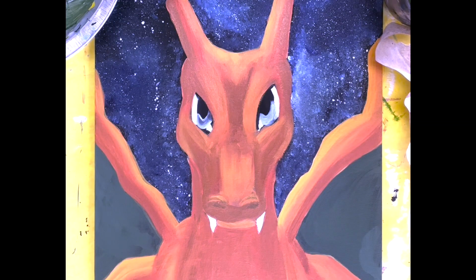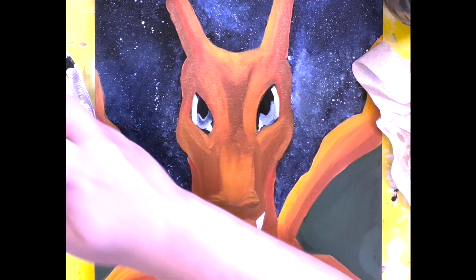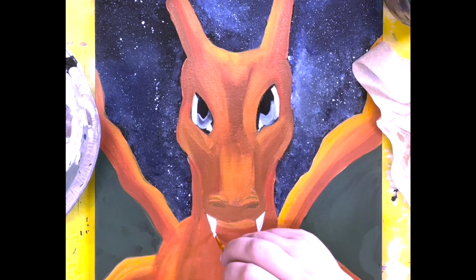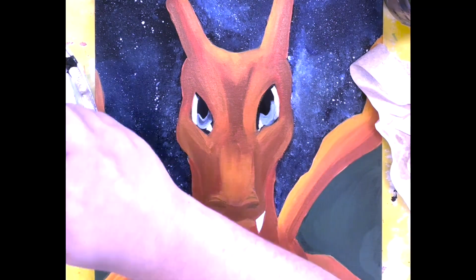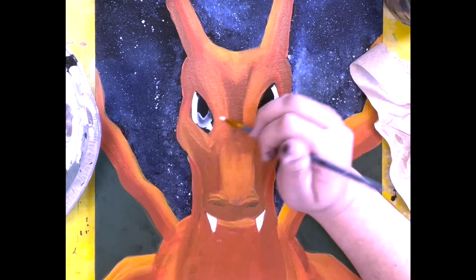Next, I'm going to come back in with my tiny brush, my small round brush, and start tweaking some of those detailed areas like the teeth and the eyes. Being a little bit more careful now since we've already got our base dry. Just creating that correct shape.